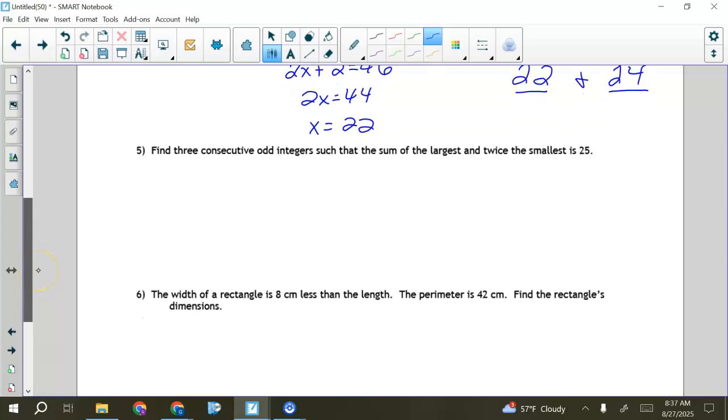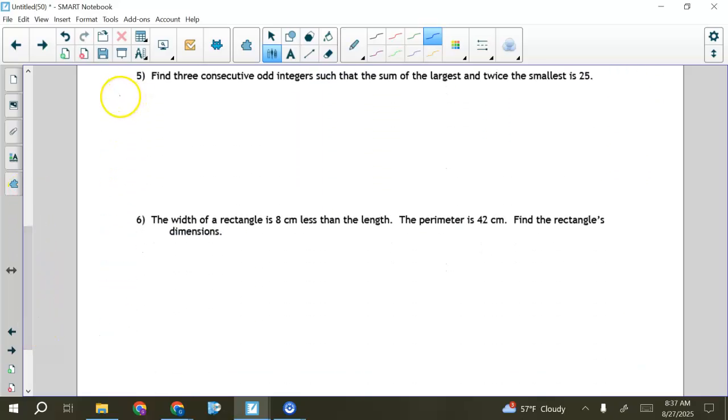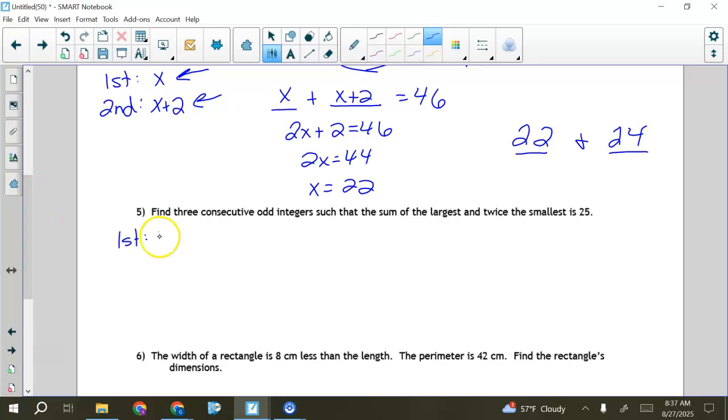Find 3 consecutive odd integers. Now this one is set up a little bit different because it's not giving us the sum. So odd integers, we can set up the same way as those even integers. Just start with your first number being x. But now this time, if our numbers were like 3, 5, and 7, how would that work? Well, if your first number is 3, again, we just add 2 to it. We're just assuming that first number is an odd. And then the third number is plus 4, the next odd integer.